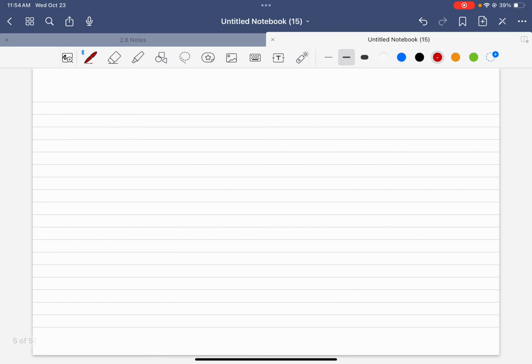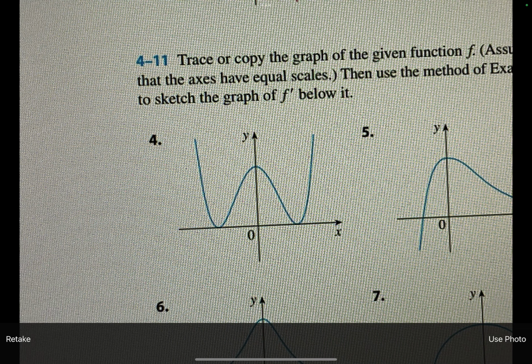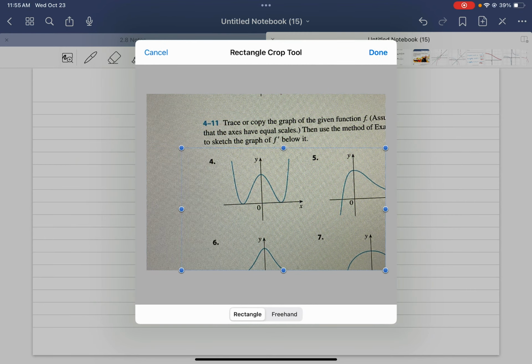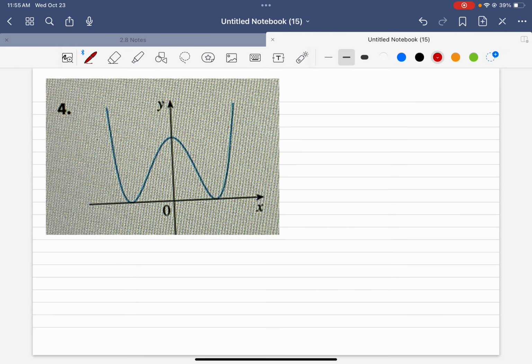Okay, so that's 2. If we look at something like 4, which is a good one, it's wanting us to take this picture and see if from the picture we can draw the graph of the derivative. So let's start from here. Let's use this photo. Let's crop. Here's 4. So if this is our derivative, when we're drawing the derivative, we always start with where the derivative is equal to 0. So it's 0 here because I have a horizontal tangent line. It's 0 there and there because I have horizontal tangent lines. So I think those would be 3 points on the graph of the derivative.